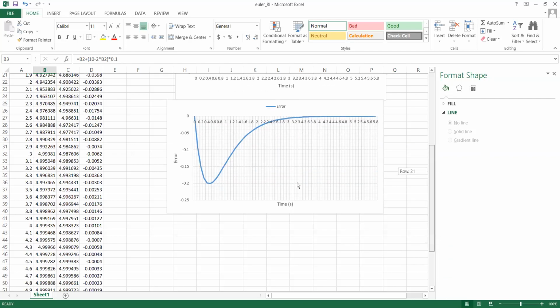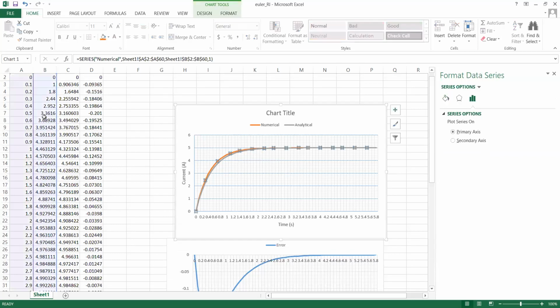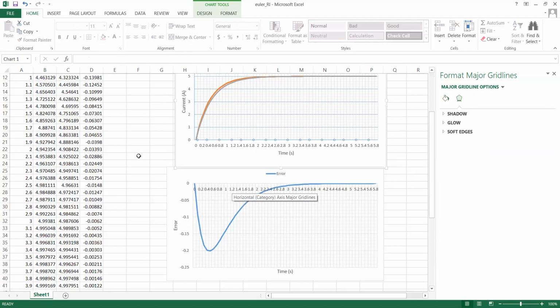Then you see that this orange or red curve is nothing but the numerical solution alongside the analytical solution. Can you find the closeness of these two? Yes, sir. How close they are? Okay. Then if you want to find the error, how can we do that?